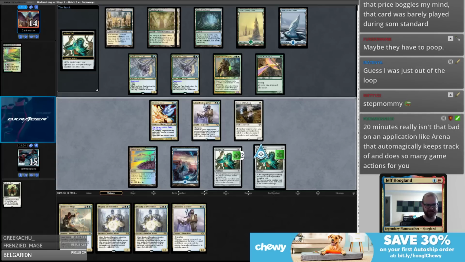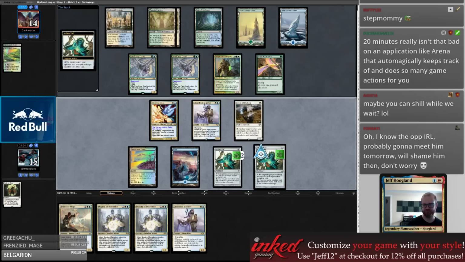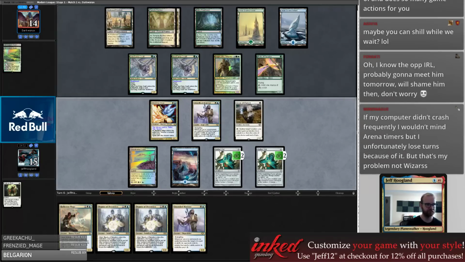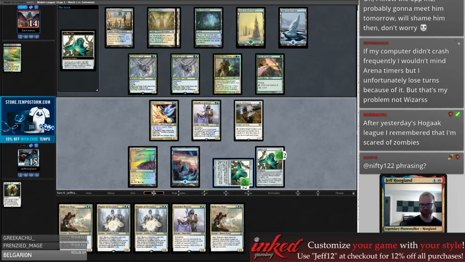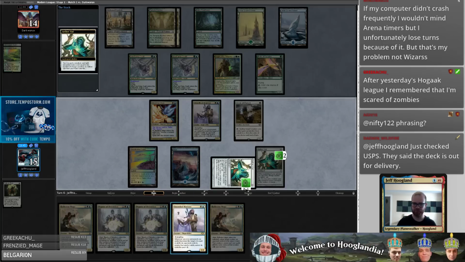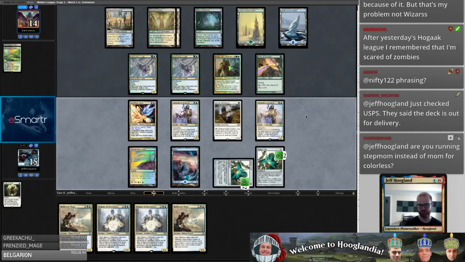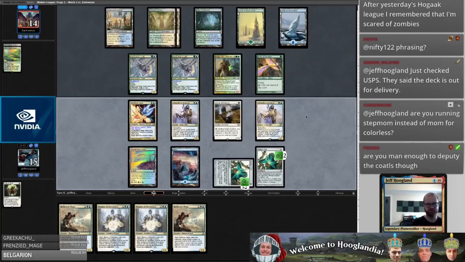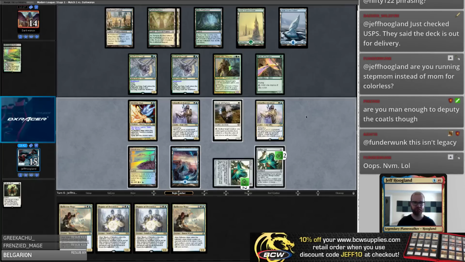The fact that our vials got reset feels bad. We'd maybe be in this game if I would have gotten down my threes. Well, we're gonna have a lot of threes next turn. Perfect, Danin. Thanks again for shipping me stuff to play Standard this weekend. Mother of Runes isn't Modern legal, Thunderwunk. Yeah, I think we're going to have to deputy the Kotals. And then we're probably going to deputy Kotals, deputy Knight of the Reliquary.